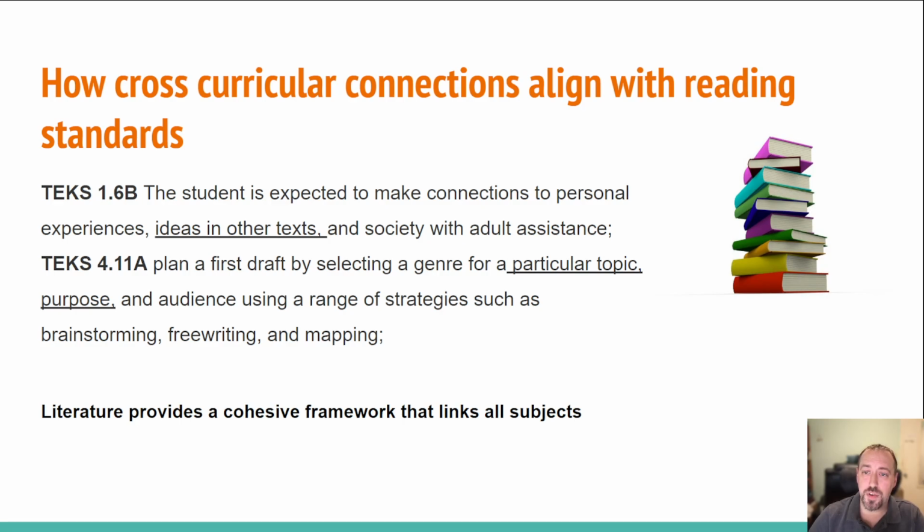Everything mentioned so far falls in line with the Texas Essential Knowledge and Skills Curriculum, or TEKS. This first standard shows that students need to make connections to ideas in other texts. This can include science and social studies. The second standard highlights that students can write reports, stories, or explanations related to math or science topics, enhancing their understanding and communication skills across subjects.